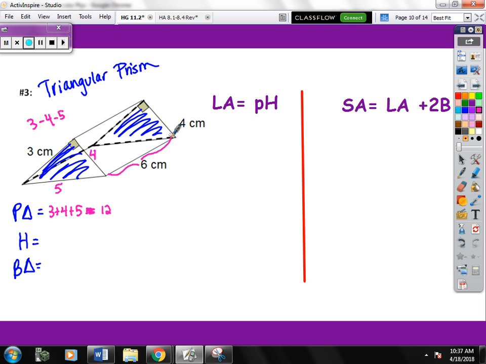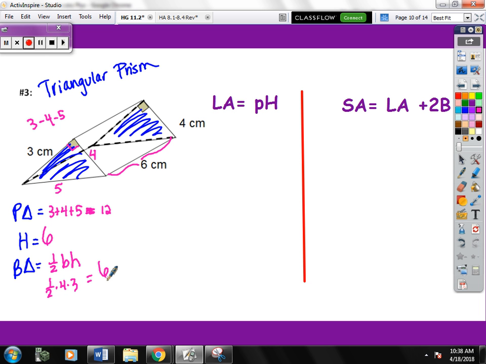So imagine this being picked back up again so that the triangles were on the top of it. Now, big B is the area of one base, which is the area of the triangle, which will be 1/2 base times height. Again, the formula for this will change with every single problem. Now, the base and height have to be perpendicular. Lucky for us, this is a right triangle, so it's just 1/2. It doesn't matter if you put 4 for base and 3 for height or vice versa. 1/2 of 12 will get me 6.